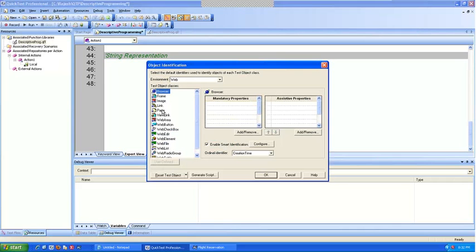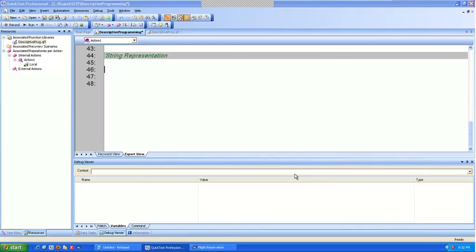So how do you work with string representation using descriptive programming for a browser, for a web-based application? Let's see how to work with it.